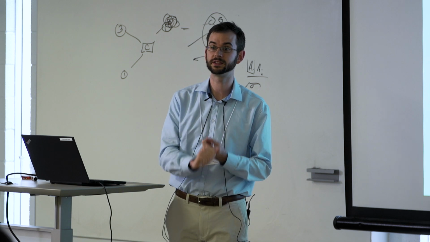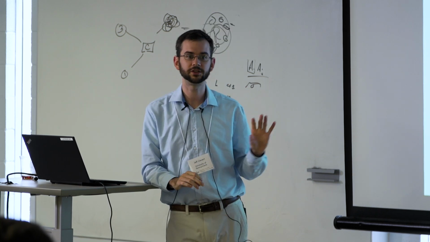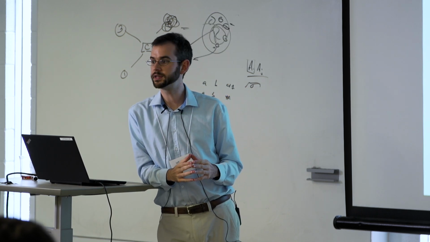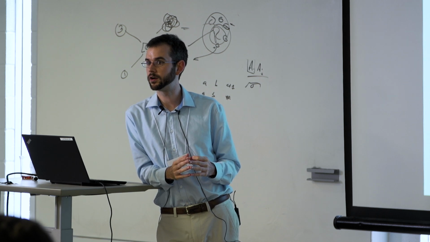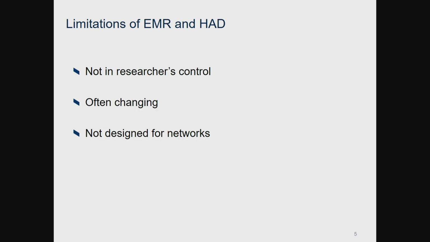Importantly, it's also not designed for networks. Everything I'm going to be talking about is using the data for purposes and creating networks that it wasn't necessarily designed to do. Similarly to the Christakis and Fowler paper, where the data wasn't designed for a network either, there are places you can go into this type of data and find places where networks very much make sense, but the data wasn't designed for that. So coming up with post hoc methods to find meaningful networks within this data can be challenging.